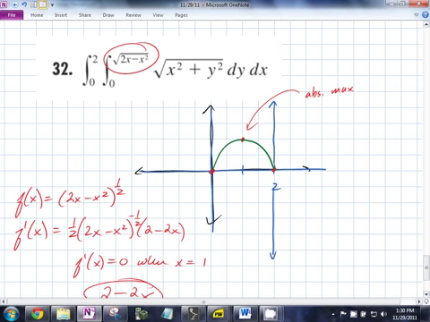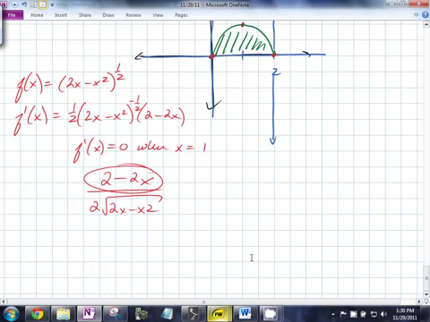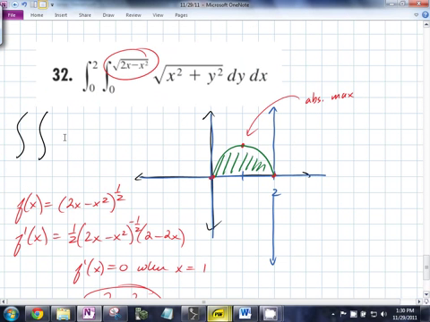Well, no, it's asking us to convert. Look what it's asking us to do. What did the question ask us? It says convert it to polar. Right? So the first part is really easy because you're going to end up with the square root of what? R squared. dr r dr d theta, right? Okay, that's nice. Yay, great. Problem being now, we need to describe this region in polar.